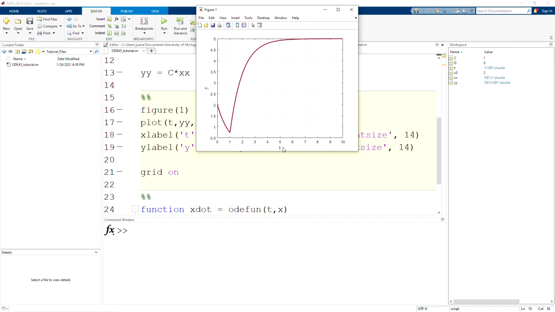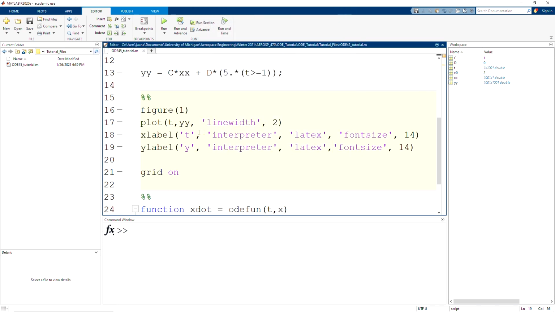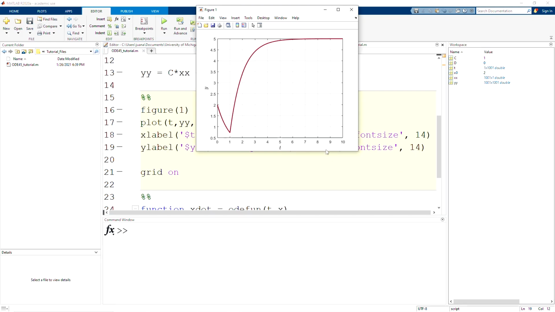Yes, you can see here, y and t. But the true strength is when you actually use LaTeX to typeset mathematical notation. You can do this by putting dollar signs between characters. Put here. And as you can see, now you have a curve label which is more akin to an actual variable.